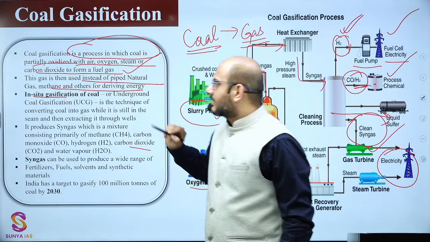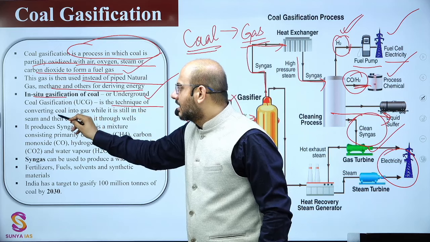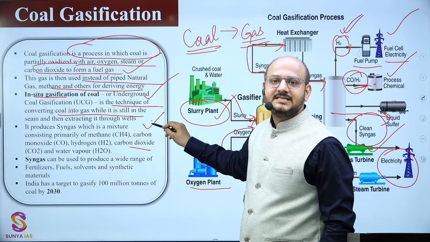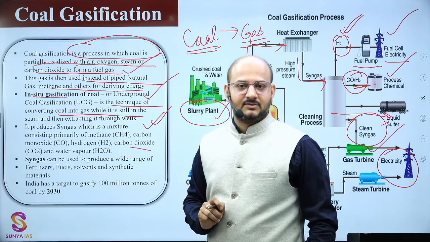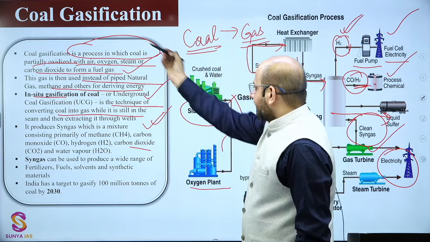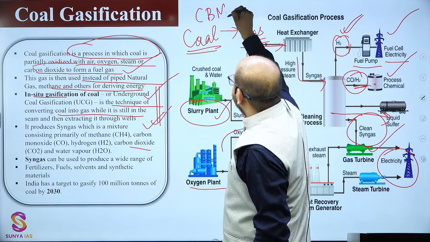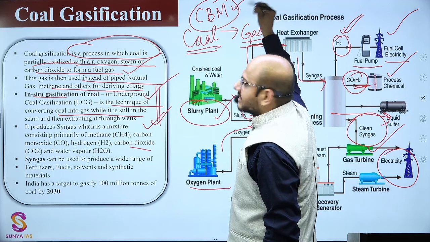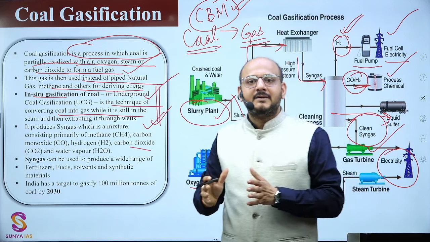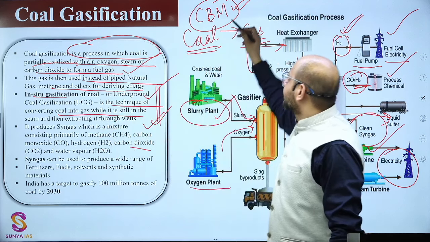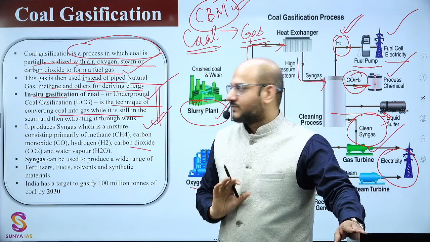In situ gasification of coal, or underground coal gasification, is the technique of converting coal into gas while it is still in the seam. देखो ये बहुत costly technology है, इंडिया के पास अभी उतने अच्छे से develop नहीं हो पाई है. US has this good technology. अब हम लाइसेंस जो दे रहे हैं कोल के लिए, वो कोल बेड मीथेन सीबीएम, कोल बेड मीथेन के पहले अलग से लाइसेंसेस मिलते थे. Mining of coal required one license and coal bed methane required another license. Now both the licenses have been merged because in the seams only we find coal bed methane as well.